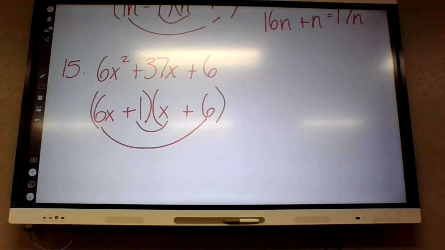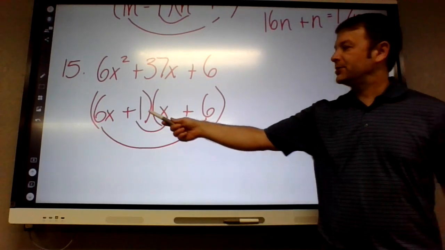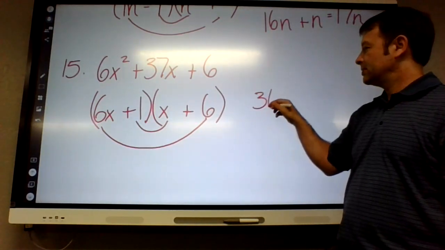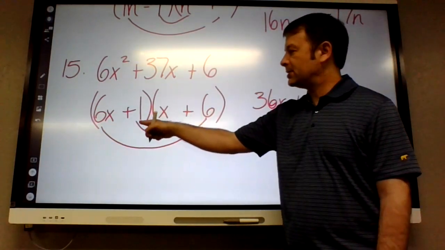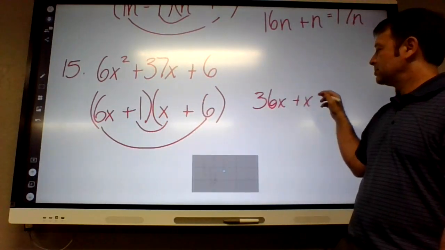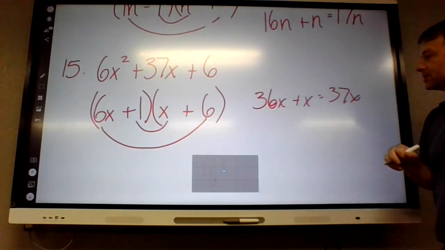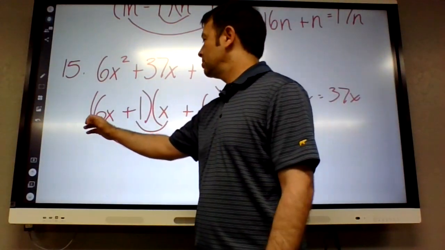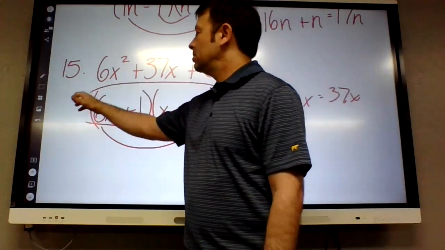Okay, if you're not sure, it's okay if you can't tell what's gonna happen. You just have to kind of plug stuff in and see what works. But the way you check it is outside 6 times 6x plus inside. So that is 37x. Does the outside and the inside work for all the problems that you're doing?